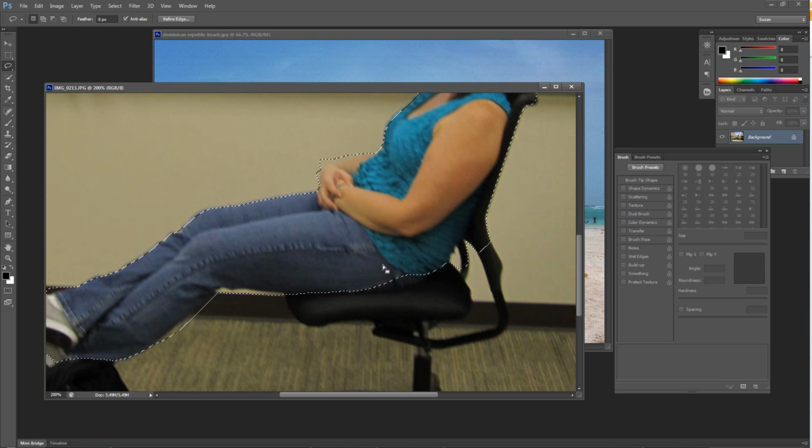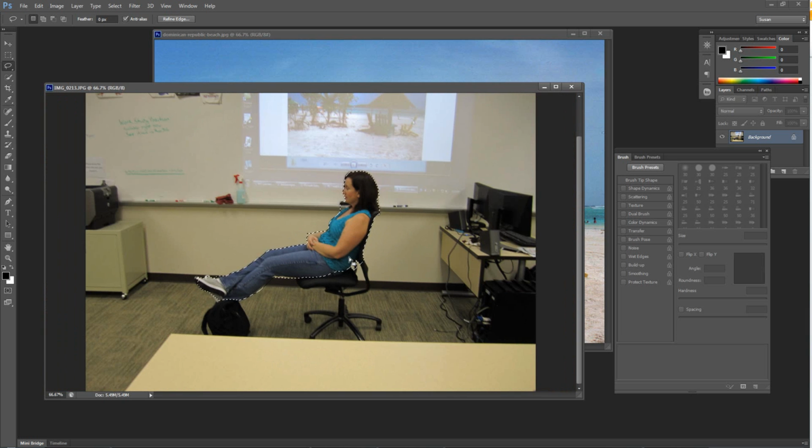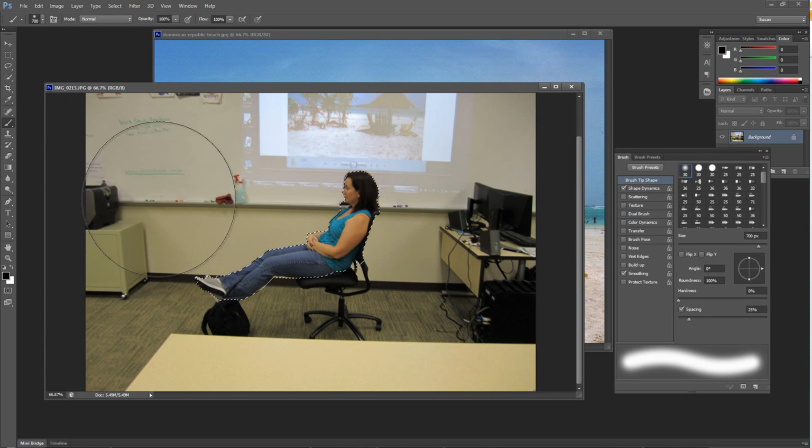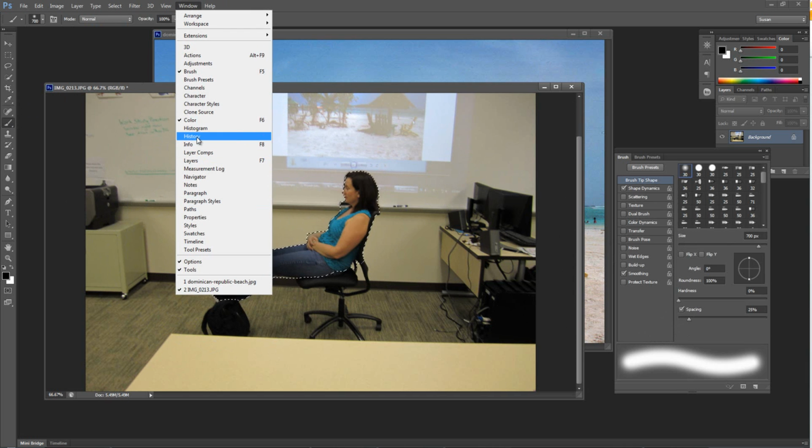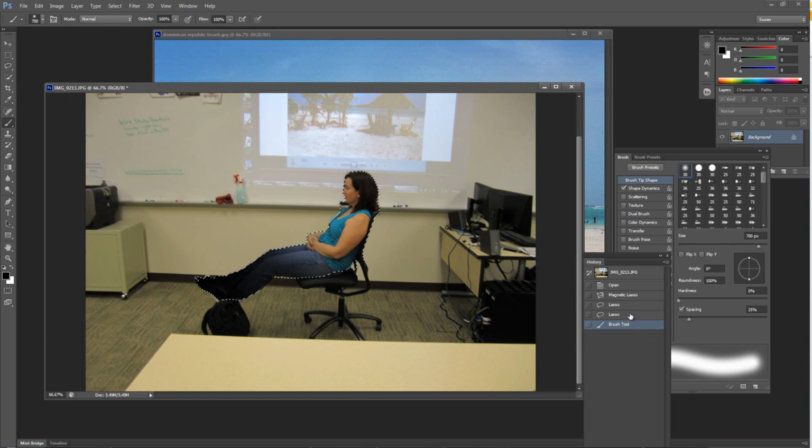Okay. So that is one way, Control minus here. That is one way to select myself. Here's another speed key that you can know. Whenever you have marching ants, if you try to use any other tool, it's not gonna work. Well, it just did there, but, oops. See, I did that in more than one piece, so I have to go into my history. Undo only works for one move back. So I have to go into my history and delete that.